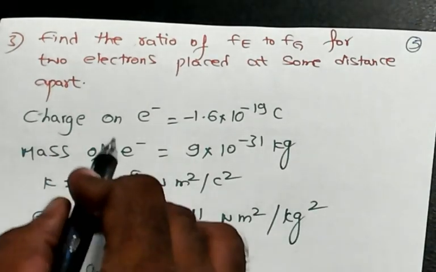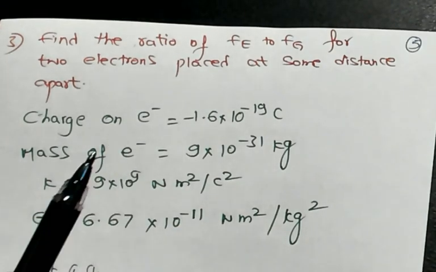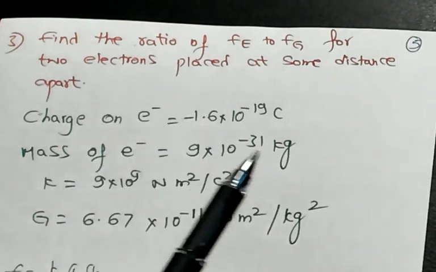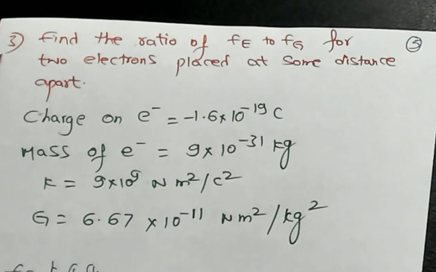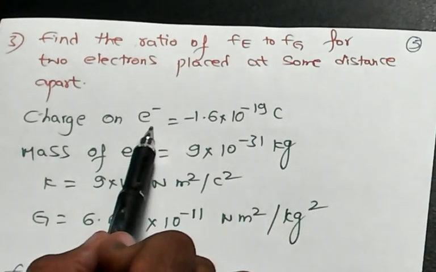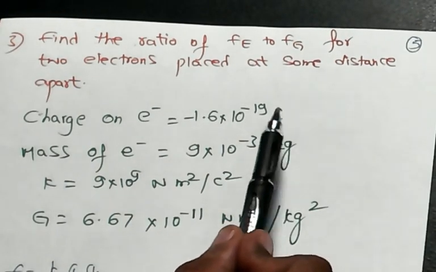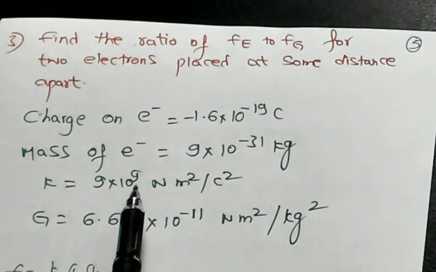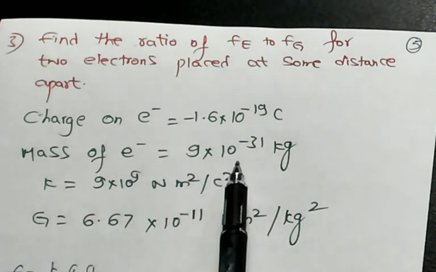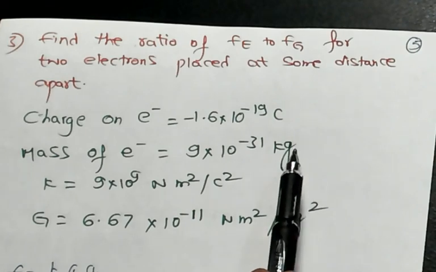So to solve this, you should know some standard values. Please don't forget, keep one 200 pages notebook. In that, write the certain values that you need to remember, and discuss them with your classmates to remember them forever. So the charge on the electron is equal to minus 1.6 into 10 to the power of minus 19 coulomb. We will not forget. Mass of electron is equal to 9 into 10 to the power of minus 31 kg. We are not going to forget, Papa.